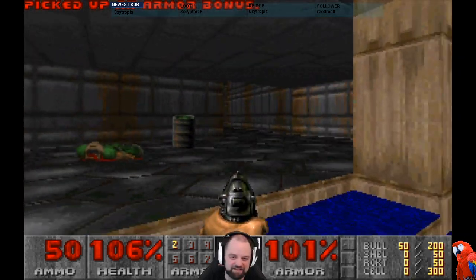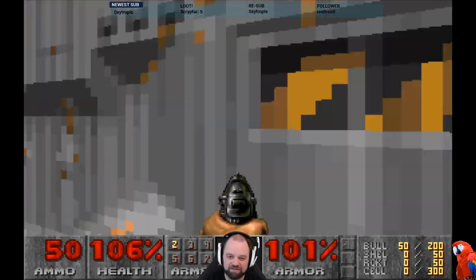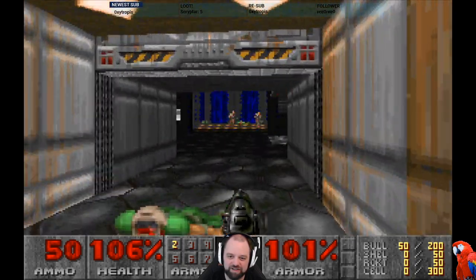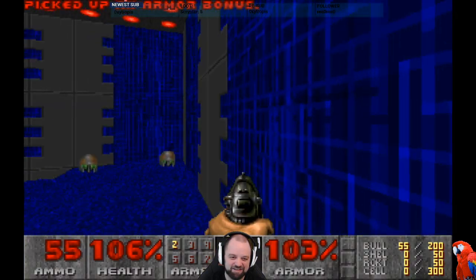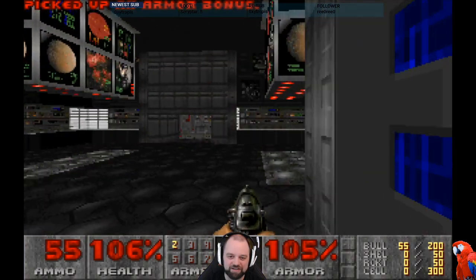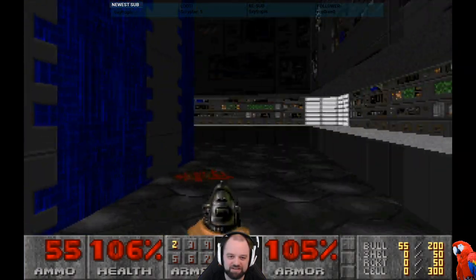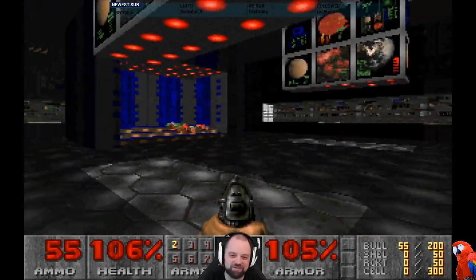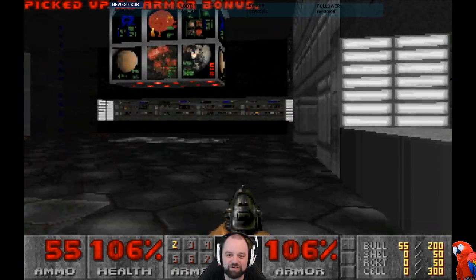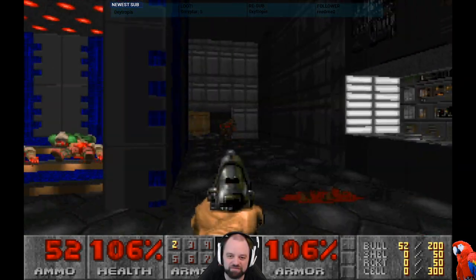Oh, there's a dead guy. Okay. So let's have a look. Oh! Enemies! Die! Okay. These little skulls give you extra armor. I could just listen to the music all day, to be honest. So this is the first Doom game and the first Doom game level. Whoopsie daisy.